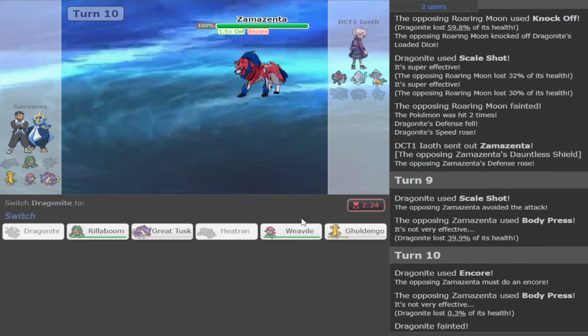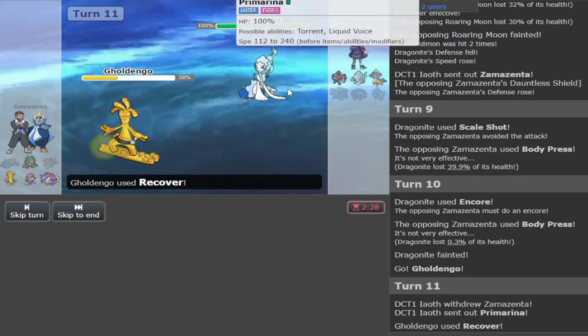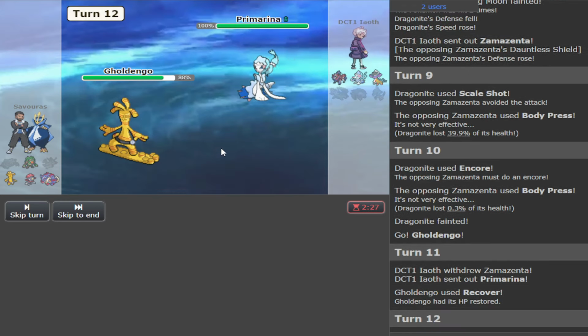You gotta stop fucking missing. You know what? This actually worked out better. Thank you for missing. I got the anchors, which means I can heal my Golisopod. I appreciate you missing. Keep missing. Keep fucking missing.